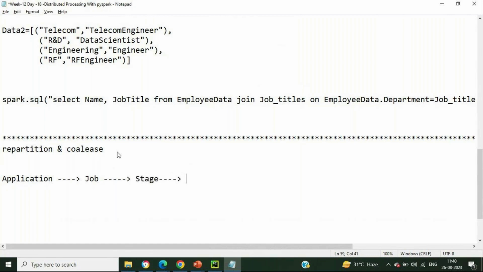Stages will have tasks, and tasks will have partitions. So this is the normal execution flow we have.